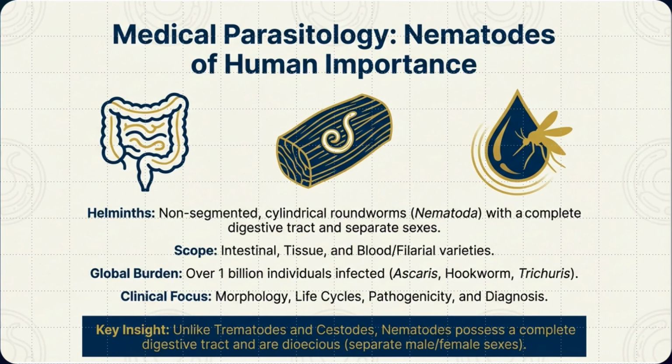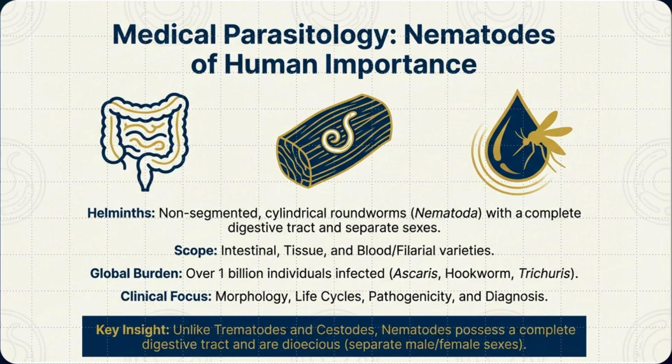I was looking at the global health data regarding parasites this morning, and I stumbled across a number that I actually had to double check. Oh, the helminth infection rates. Yeah. The source material noted that over 1 billion individuals globally are currently infected with nematodes. Wow. And that is billion with a B. It is a staggering statistic. Combine Ascaris, hookworm, and Trichuris, you're looking at one of the most massive biological burdens on the human race.